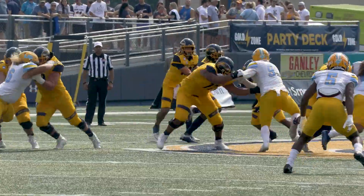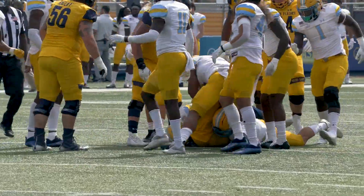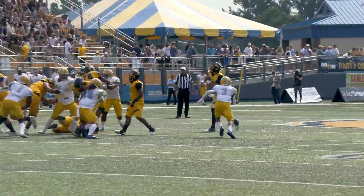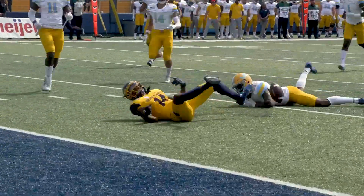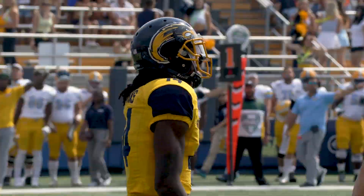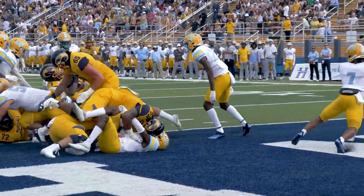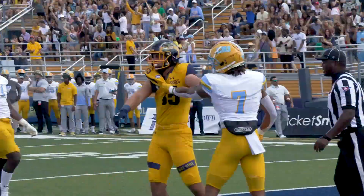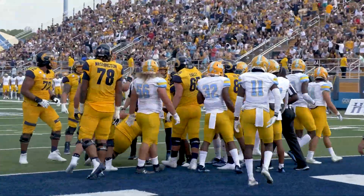From the 40-yard line, they hand the ball off to Cooper. Cooper to the 35, and Cooper's going to get that first down on third and seven. Schley fakes it to him, fires to Cephas. Cephas with the catch, he's at the 10, at the 5, and he falls at about the three-yard line. Collin takes it and hands it off to Cooper — Cooper with a one-yard run and he scores. Marques Cooper with a one-yard touchdown run, and the Flashes go up 13-7.